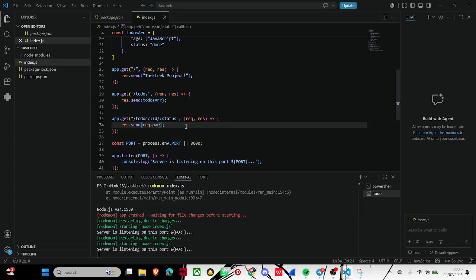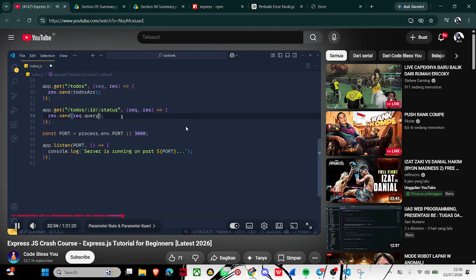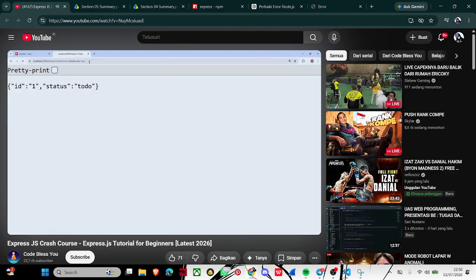And that's it. We don't need to do anything in our endpoint. Save the changes and take a look. See, here we get the query object.